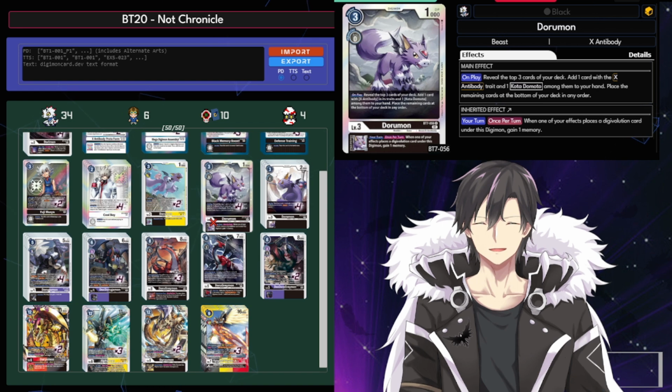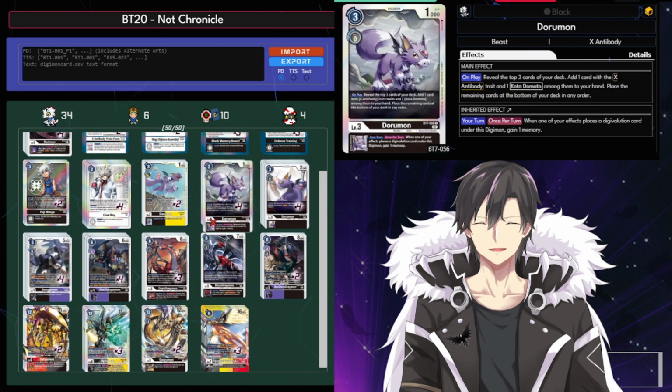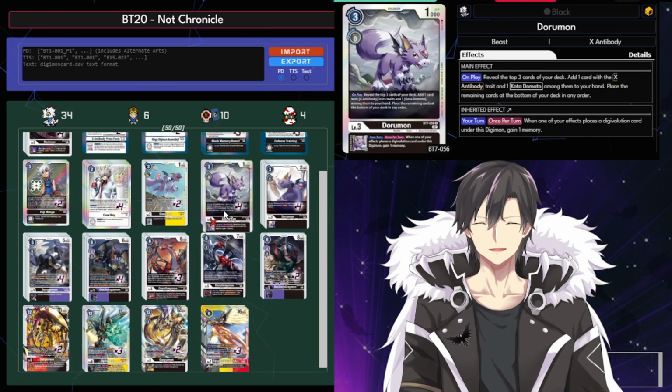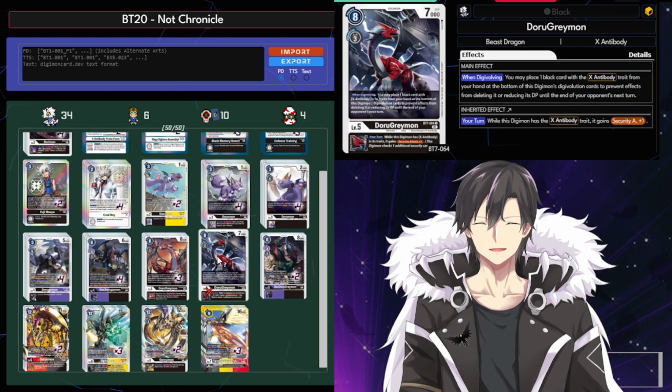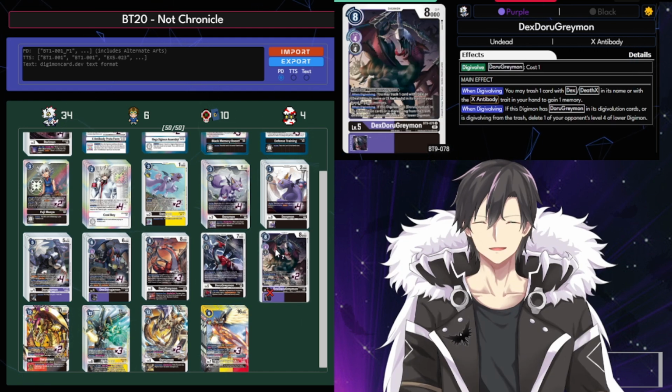So if you use this Dorugreymon's end of turn to slot in this Dorumon, you would actually get 1 memory, and that is something noteworthy. And of course we would have the limited Dorugreymon for the delicious security attack +1. We have the Dex Dorugreymon, just 2 of them. This is for an additional draw and ramping memory.